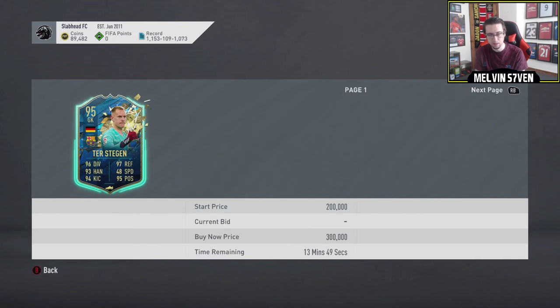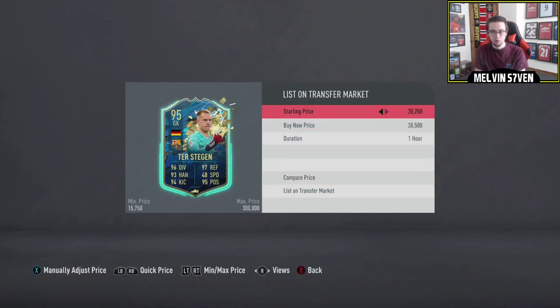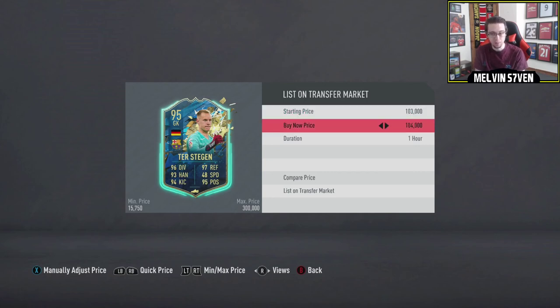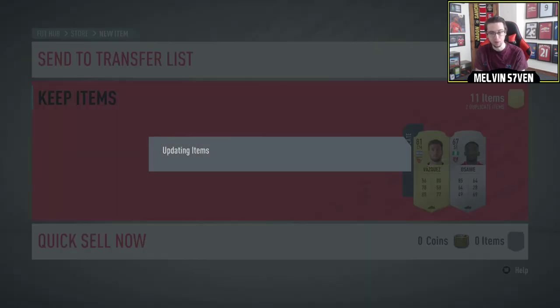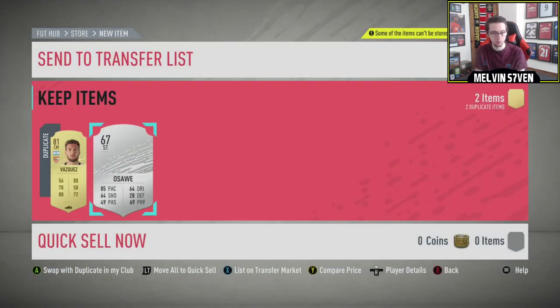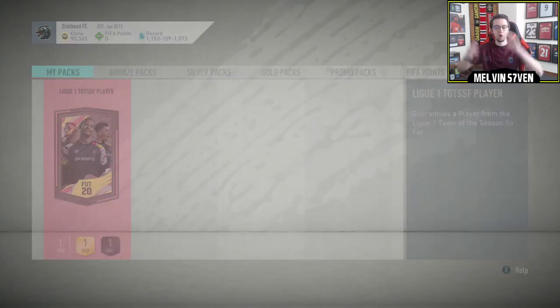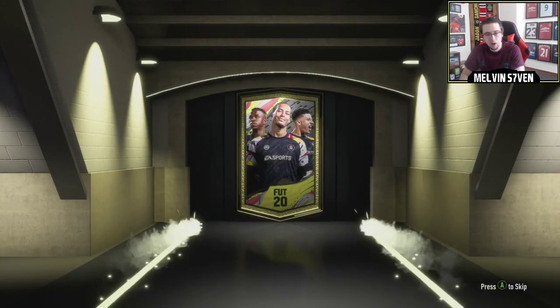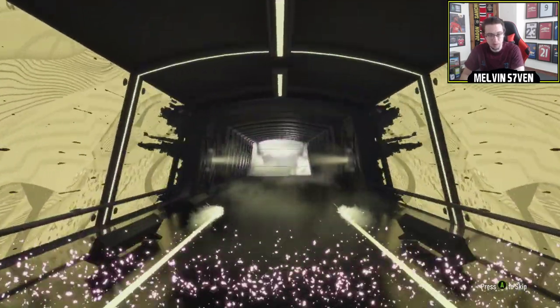Can't really complain. That's about another 100k, I think. So we'll list him. So it's cost us just under 200k because of this to do Pogba. So for me, it's been absolutely worth it because the packs are tradable, which is rare for EA these days. But anyhow, let's see what we get. We're hoping for French striker, of course. I've already got Neymar, so I don't want Neymar. That's probably the only one I would want, Mbappe, to be fair, from this.